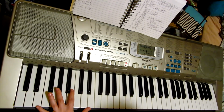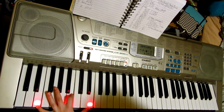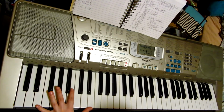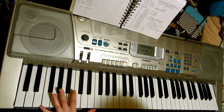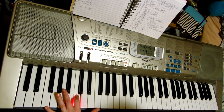And then we're going to go down again, on your left hand, we're going to do E and F. So the E is E1, B1, and E2. And then F is F1, C2, and F2.